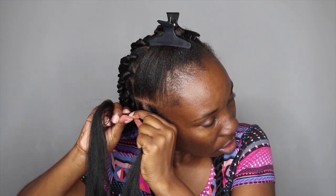So as you guys can see, again, I'm only braiding it once and then continue twisting. I want them to be secured, but I don't want them to be super tight. That's why I'm only braiding them once and then continue twisting the whole thing. So now I'm just gonna let you guys watch the video while I braid my hair, and then I'll chat with you later.